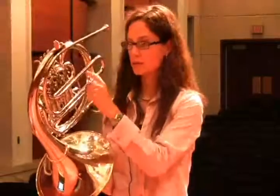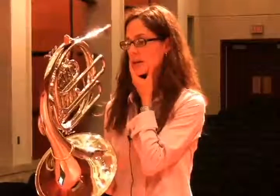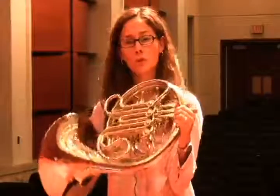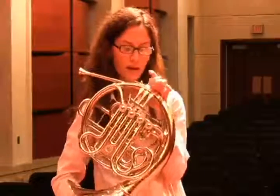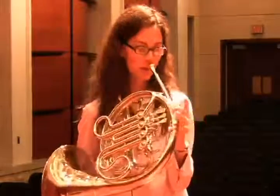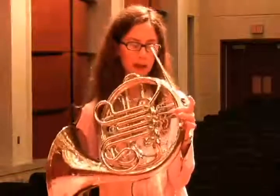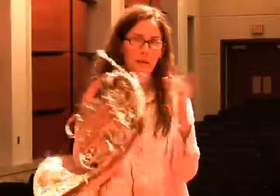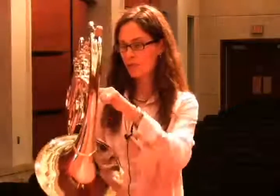The main tuning slide does everything. So what we want to do first is tune the F horn to the B-flat horn. The way I have students tune their horn is real simple: push everything in, make the horn as absolutely short as possible. Then find notes that the B-flat horn and the F horn share. One note that they share, for example, is B-natural. Play B-natural on the F side, then play it on the B-flat side, and go back and forth between those two notes, moving those two horns to be in tune with each other.